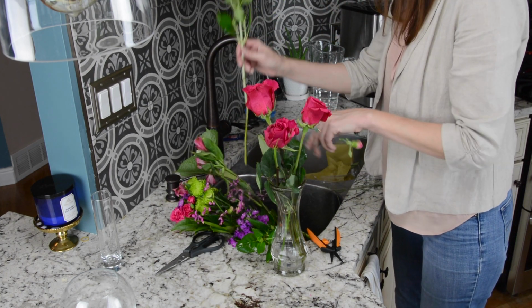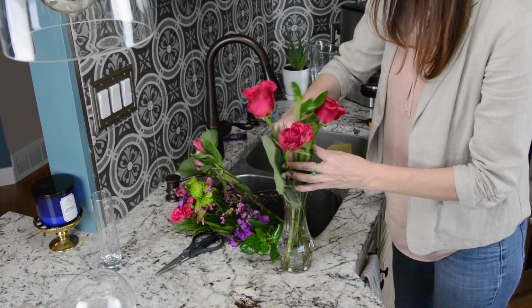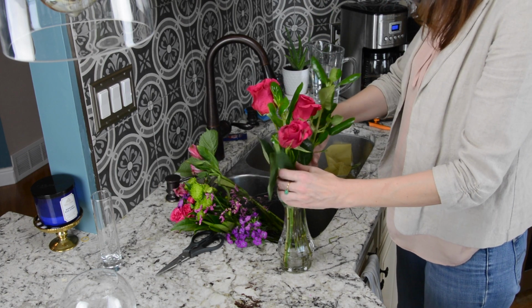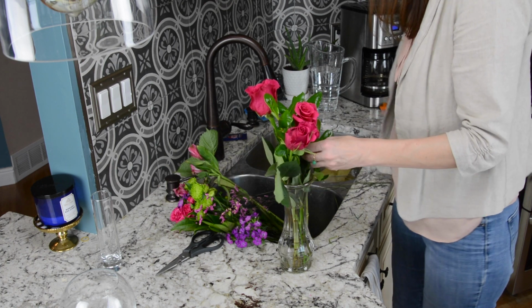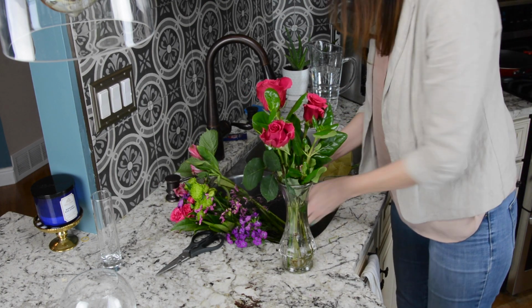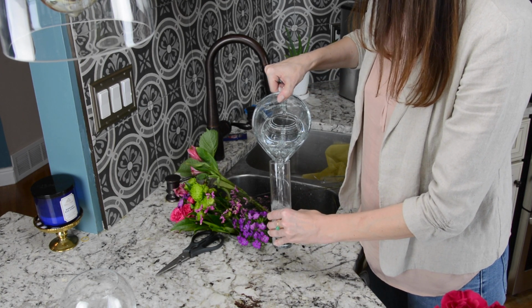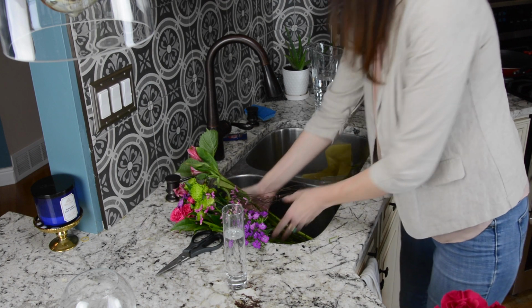Some filler green with this. Maybe this. Okay. And then let me add a second one, a little bit lower. Some fullness down there. Feel pretty good about this. So here's this one, this slender one. And by the way, I just go with how I feel. If I get out too many vases, I put them back later. I'm not stuck to how many vases I brought out.